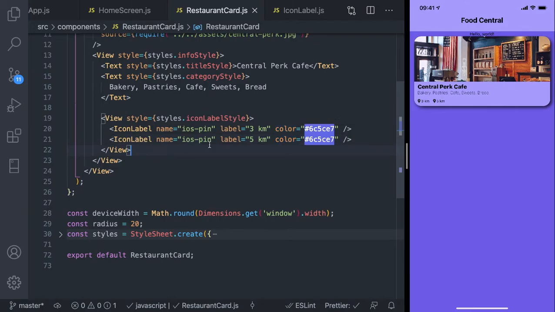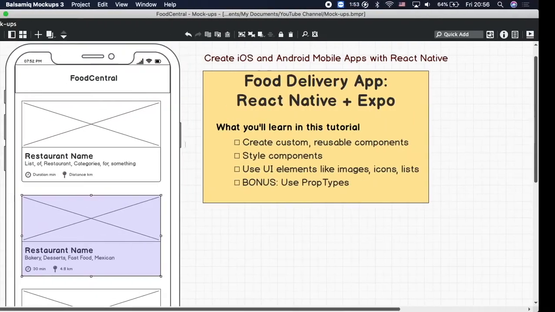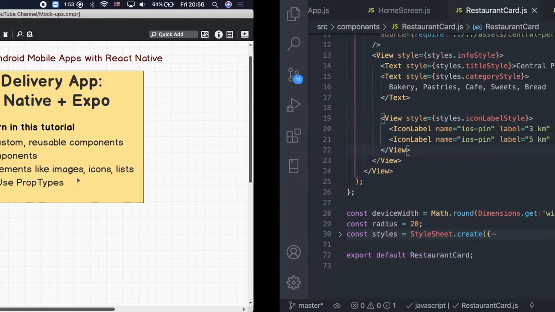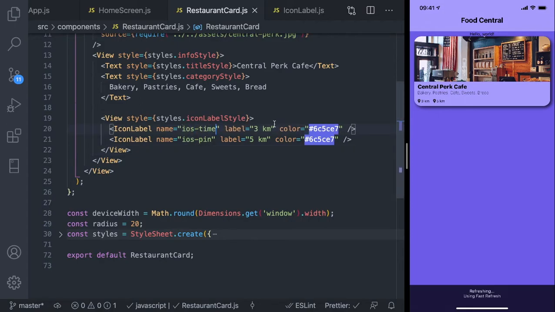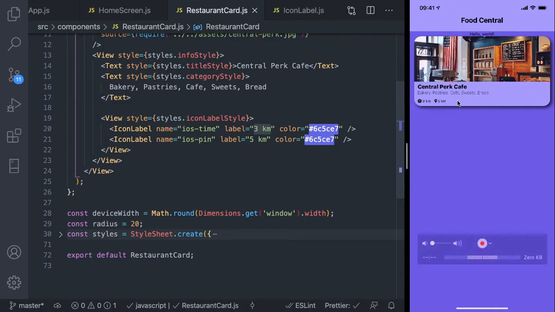Okay, looking good. And then you would want to access this clock thing. So I already looked it up. And for the clock, the name is time. So this is going to be time. So this is basically the time it takes to deliver the product from that restaurant based on your distance.